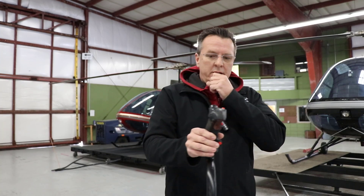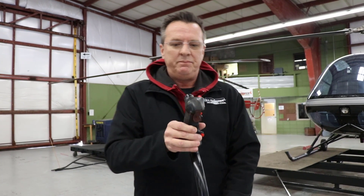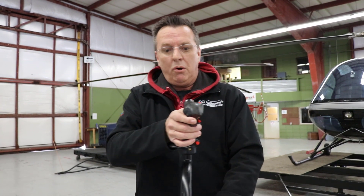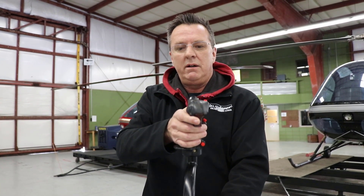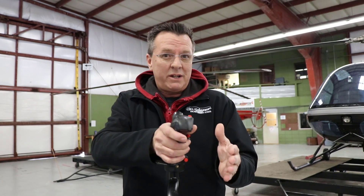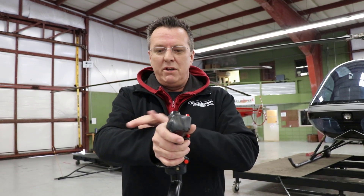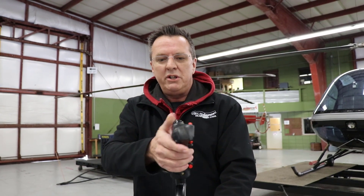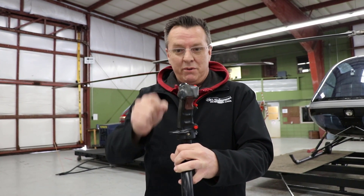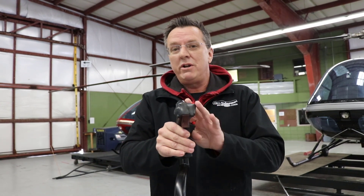Same thing in the EC-135 — being comfortable with that trim made the transition really easy for me. To explain trim: if you're in a hover and the wind's pushing this way, the helicopter wants to go to the right, so you're pushing back to the left to hold it. Because you have that pressure on there, you use the trim — you bump it with your finger. If the aircraft wants to go this way and you're pushing the cyclic to hold it, eventually your arm's going to get tired. So you bump the trim like that, a little longer if needed, and you'll learn the touch. When you do that, it takes the pressure off the cyclic, and then you can get to that point where you're actually hovering with a finger.